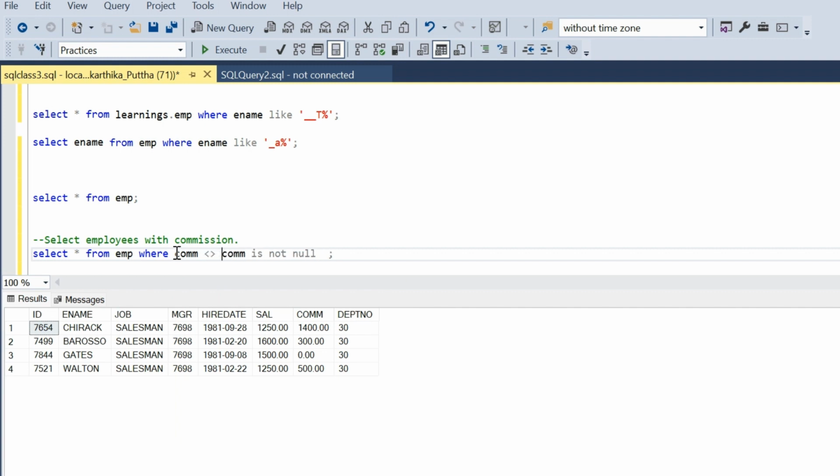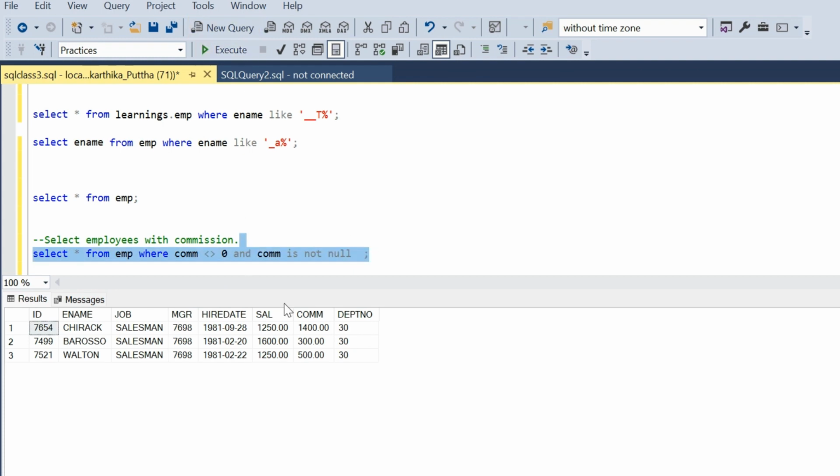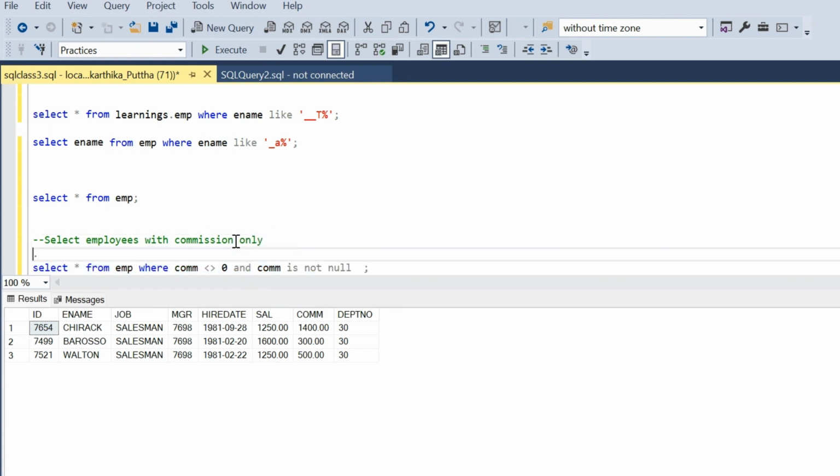This is the SQL syntax for not equal to. Both conditions should hold. So now we'll get the employees with commissions only.